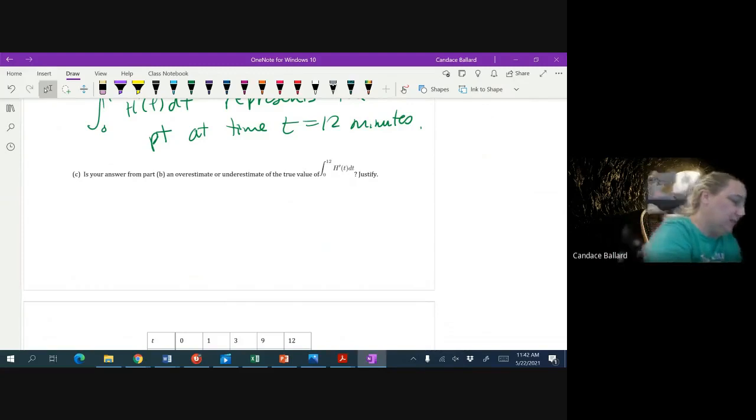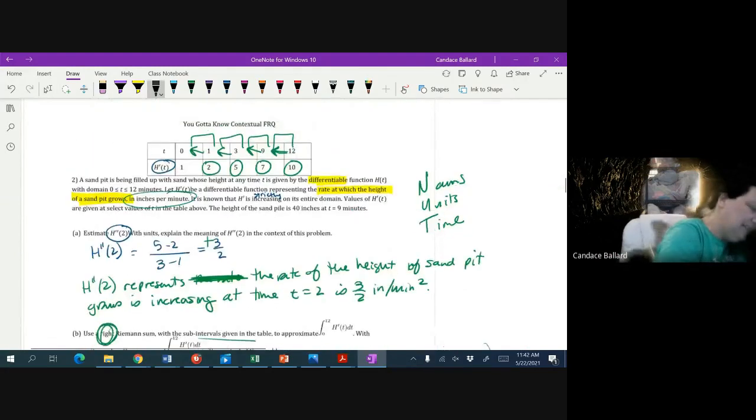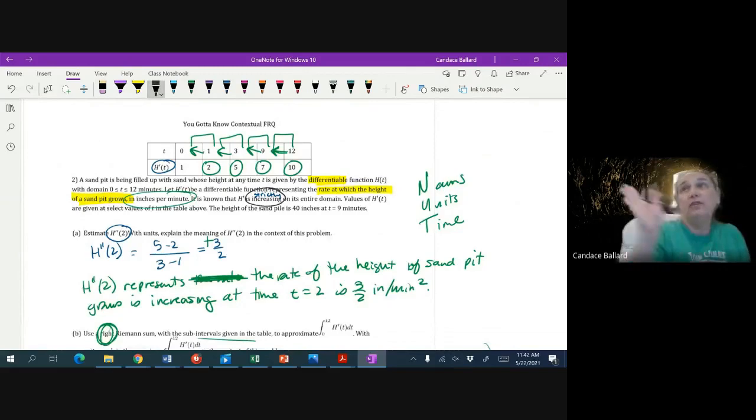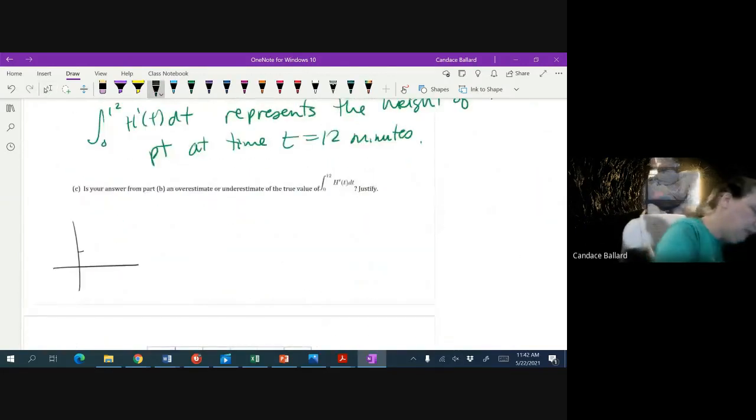So what I like to do, this is the one time I go back and I draw my picture, right? Remember how I was picky about these words in here? I said I liked the word strictly increasing better, but you could also see it just from the values going up in the chart. But I would draw myself an increasing function and I would start drawing rectangles. I'm coming at it from the right. I know that I am over.